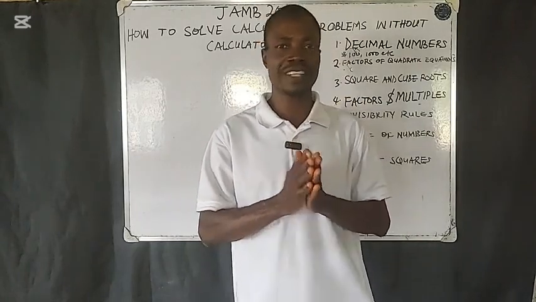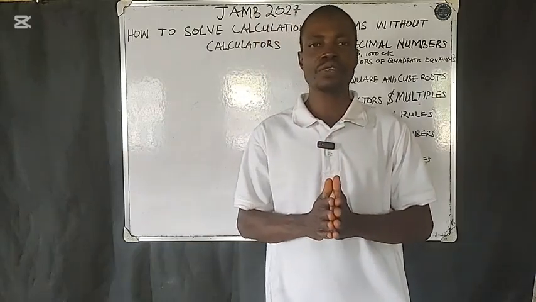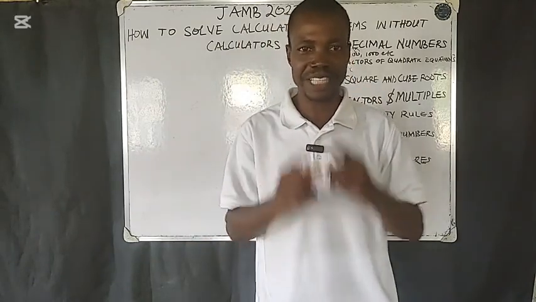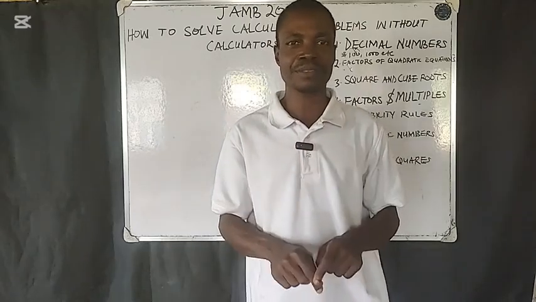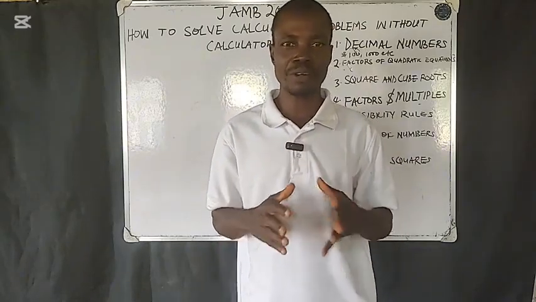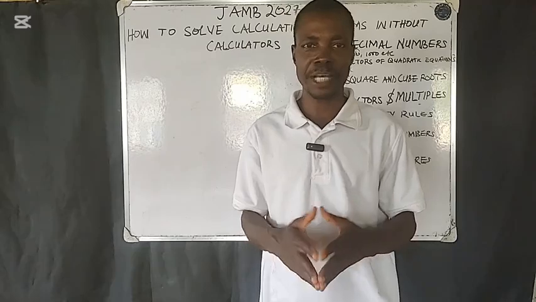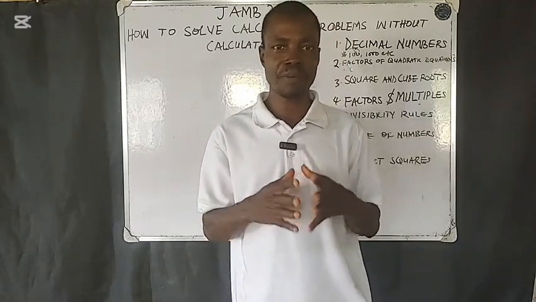As you all know, early preparation prevents poor performance. So if you're writing JAMB next year, this is the right time to start. It is not next year to start. You start now. You discover your weak points on time, then you'll be able to overcome them. You work on them on time. Early preparation prevents poor performance.